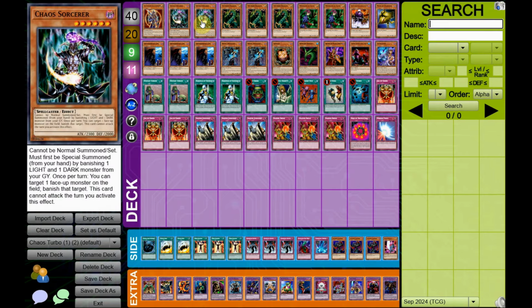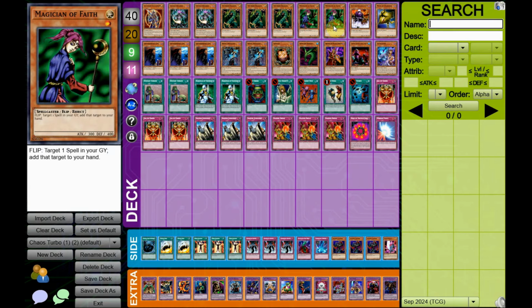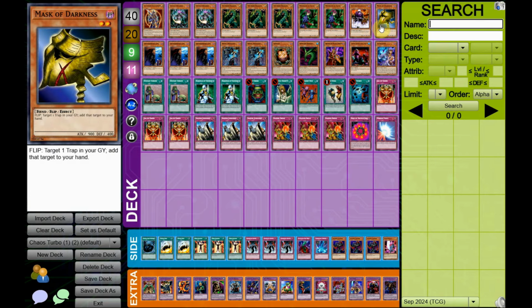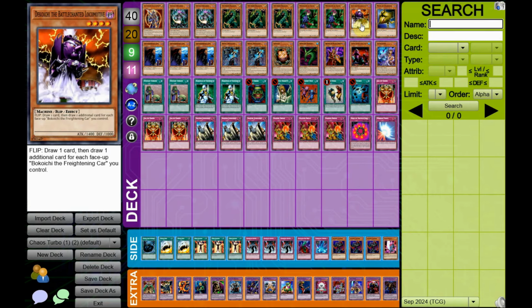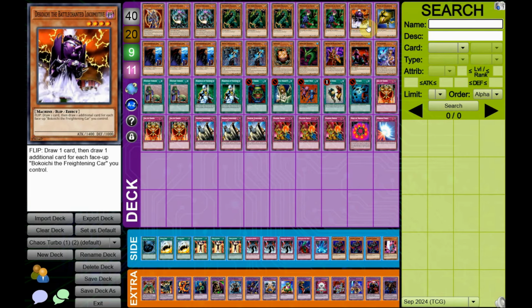1 BLS, 2 Sorcerers, 3 Thunder Dragon, 2 Moths, only 1 Deco. So instead of the 2 Decos, I played the 1 copy of Mask of Darkness. I really like Mask of Darkness because it helps in the burn matchup. It helps you recycle cards like Raigeki Break, Ring, and it's also really good when they have Level Limit Area B, which actually came up in this tournament, and it's also good against Gravity Bind. So really good card overall.